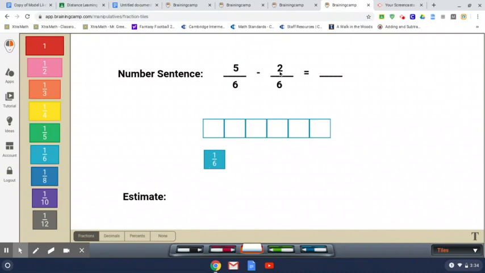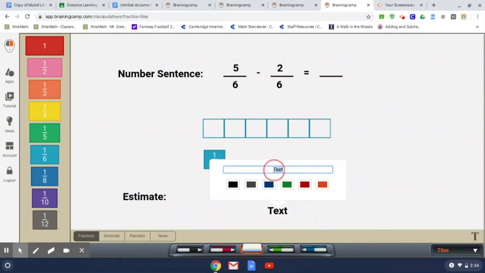If we look at another subtraction example here, this time we're working with 6. We have 5/6 minus 2/6. Once again, it's helpful to do an estimate. Now 5/6, that's pretty close to a whole object. It's pretty close to 1. If I subtract 2/6, now 2/6, let's see, 3/6 would be right here in the middle. 2/6 is pretty close to that, so we have about a half.